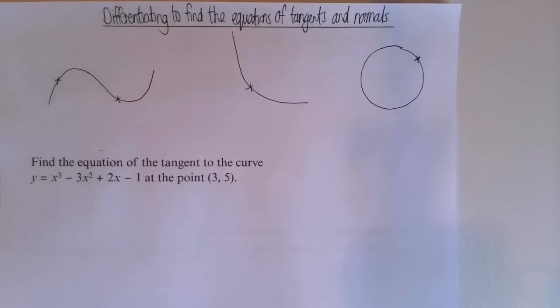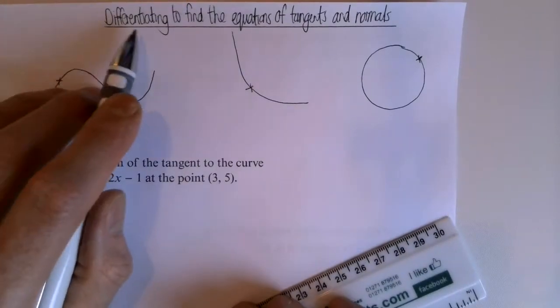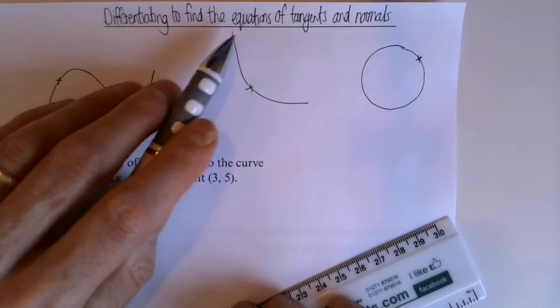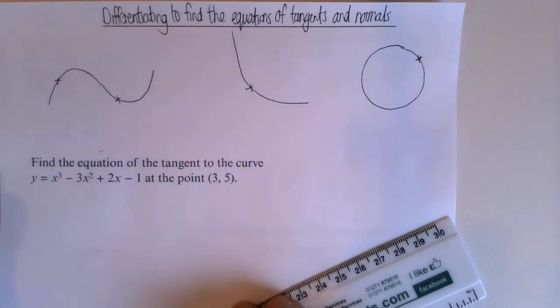So we have learned how to differentiate. We can work out this formula for the gradient of a curve and substitute in a value of x, and that gives us the gradient at that point. So what? Well, over these next two lessons, I want to look at two really important applications of that. They are the two main applications of it, really, at this stage. There are a few others, but these are the two main ones. And today we're talking about using this to find the equations of tangents and normals to a curve.